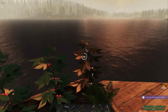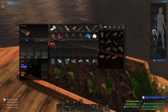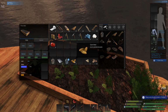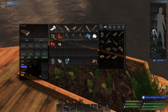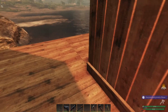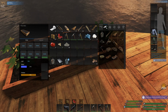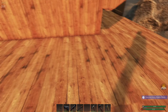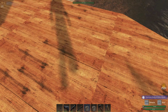Ooh, wait. Our cotton is finished and our tomatoes. Tomato. All right, so let's see. We got two cotton plants here. What is this? This is a carrot seed, and this is a tomato seed. Alright, so we're gonna add some fertilizer as well. I've been running my campfire over here non-stop, my burner. So we're gonna go and add that over there. We do have some water, but I don't actually want to use it for the plants, but I'm gonna do it anyway. So we're gonna put this one there, put this one there.